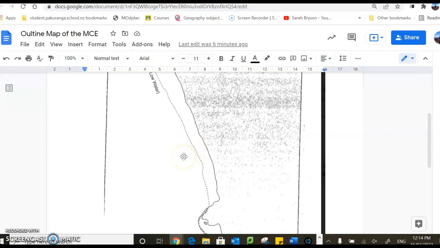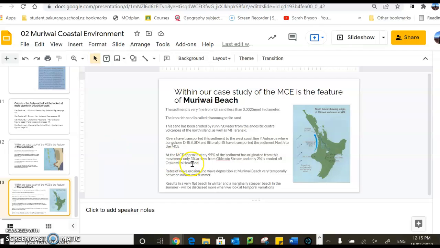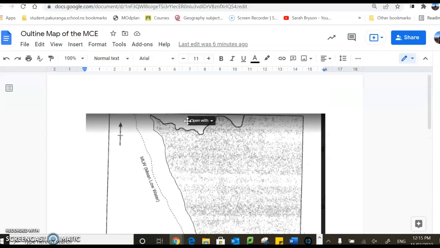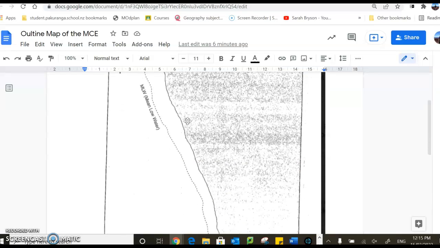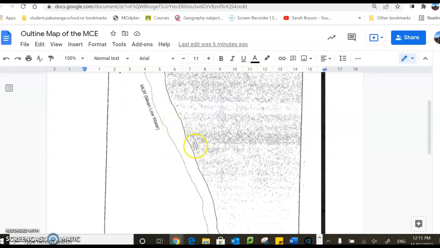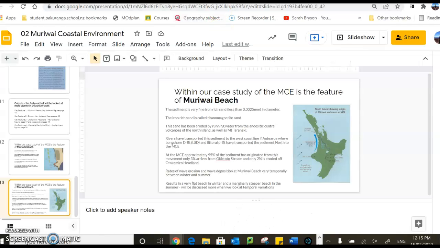All of this is done by hand because our end-of-year exam is a handwritten exam, and this is going to help you to learn how to draw that map, that beach outline that we have. That will be so useful for the end of the year exam. And drawing all the information onto the map will also help solidify where those features are found.